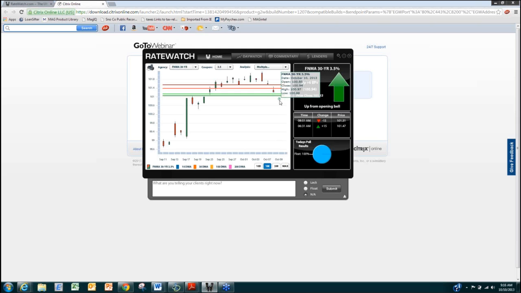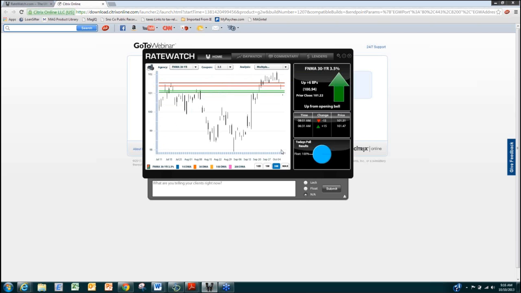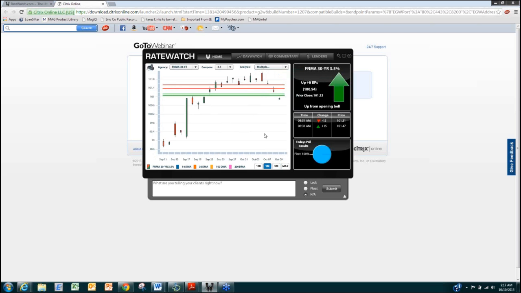Now, you see today we did break that level of resistance, so you can go back to a longer chart and identify for yourself where the next level of resistance might be. You can look at where we've topped out before, 100.66. I think that's probably a good level. Somewhere around par 0.6 is probably where our next level of support is going to be, being that we broke these established lines in the shorter term here. So you can just go back and draw lines yourself and see where the market stalled out at different times, and that's going to be an indication of where we have good support or where it might establish resistance.